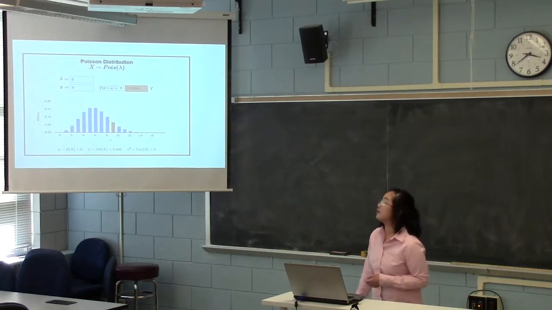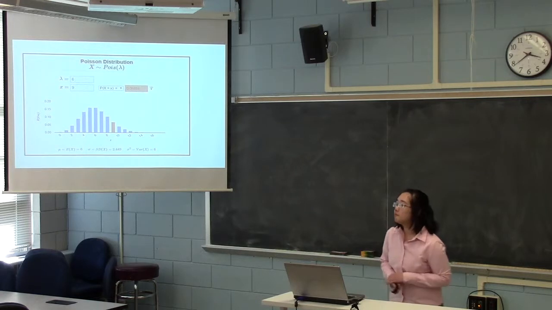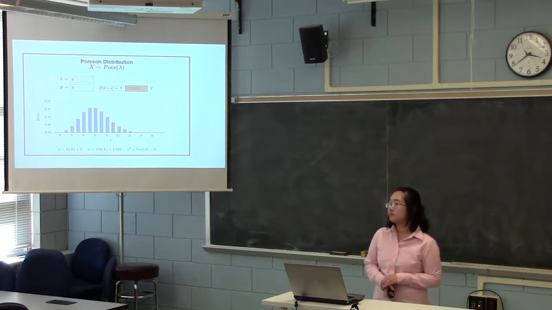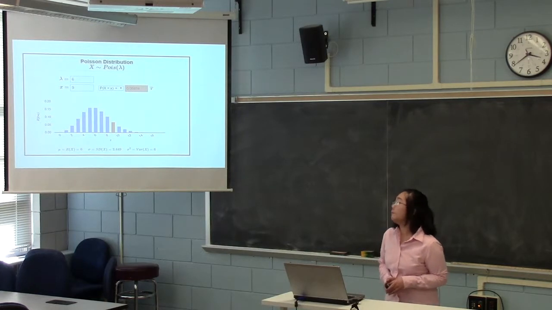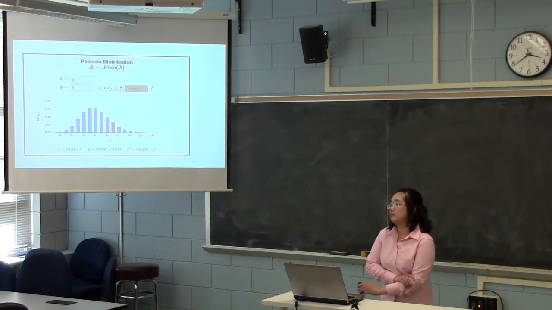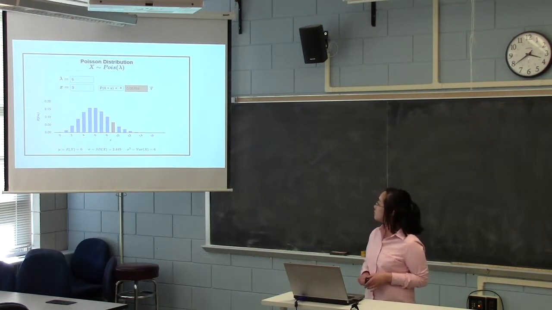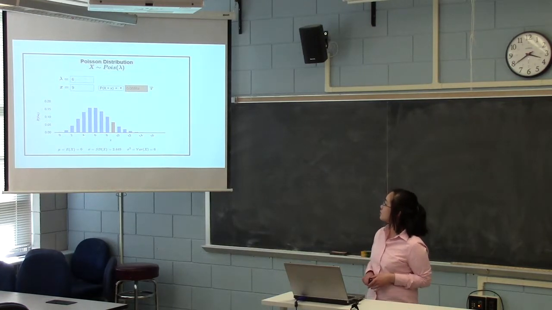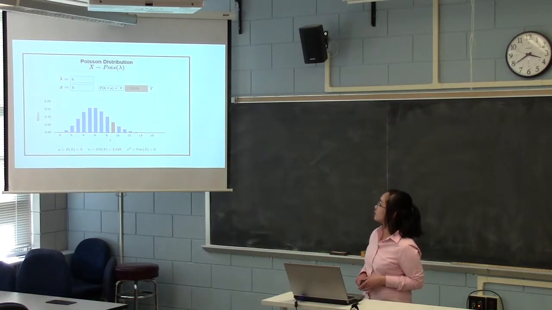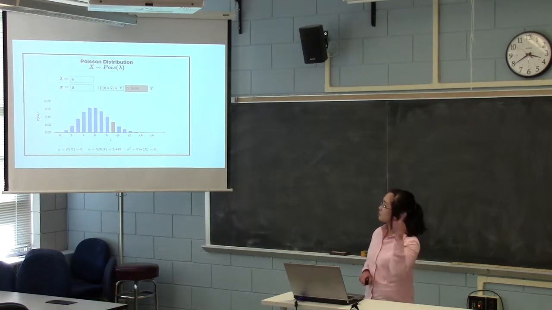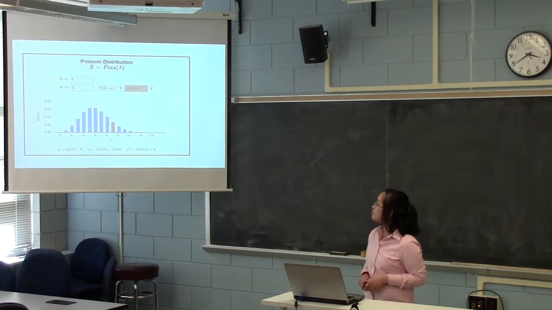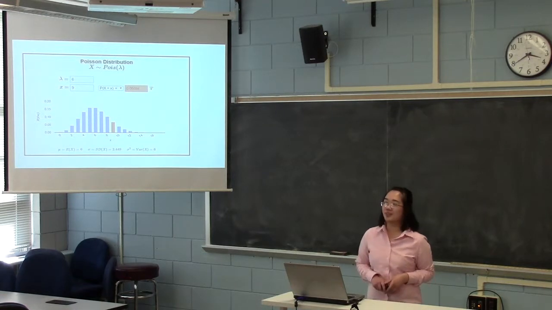So I have a question, Paige. Yep. What if you have a situation where you have a whole bunch of zeros? You have that pattern, except you have a whole bunch of zeros also. Is that going to have a Poisson distribution? A whole bunch of zeros. Yeah, so the 0 bar just goes really high. Oh, okay. I'm not sure what distribution that would be. Possibly Poisson, I'm not sure. Okay, perfect.